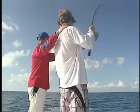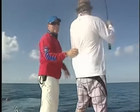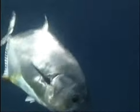Look at the permit trying to eat the shrimp on the surface. Holy moly, you see that, Rick? The permit eating the shrimp on the surface. I went back there and grabbed the shrimp, and I meant to grab a pinfish, and sure as heck, I threw him out. Over here. Huh?